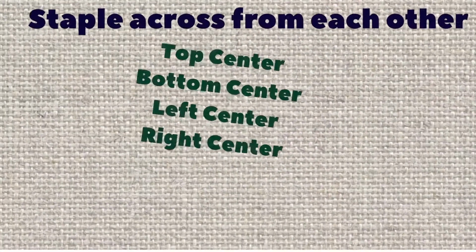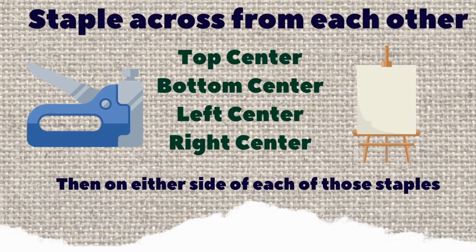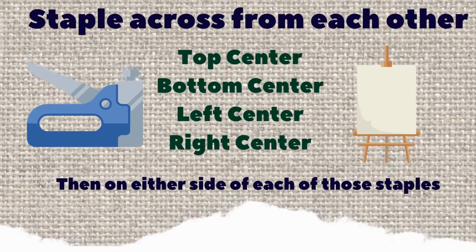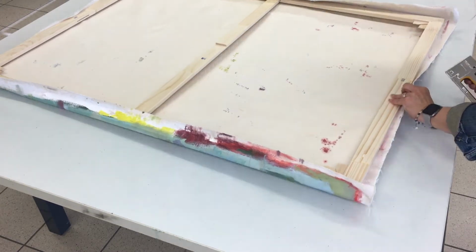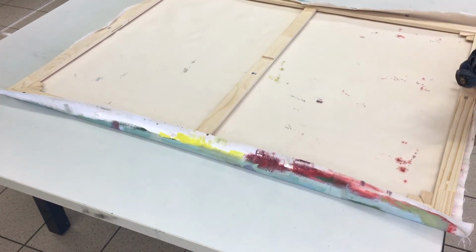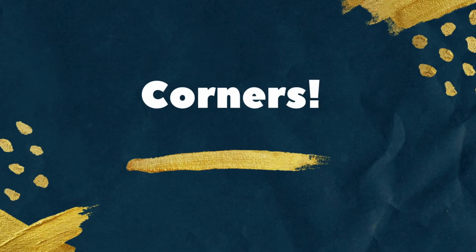I just want to recap this super important step. You want to staple opposite sides always. So then the top and then the bottom, the left and then the right. After you have your initial staples in the center of each, you're going to put 1 on either side of those staples. And you'll continue that process of going top, bottom, side, side, left, right, until you get close to the corner. Keep on stapling until you get approximately 1 hand width away from the corners on all 4 sides.